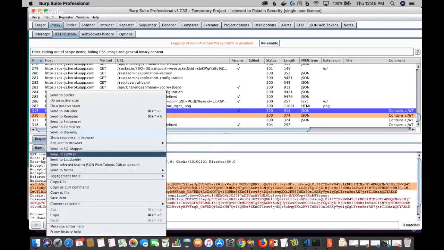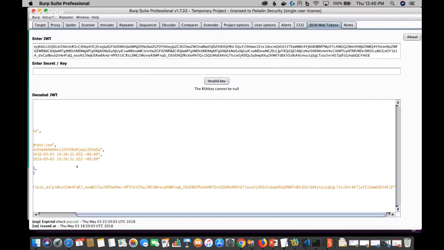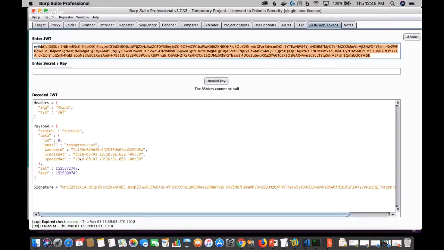I thought I could just do a send over to, oh yeah, there it is: Send selected text to JSON Web Tokens tab to decode. Click that link, and here is all of that encoded text. And then this extension decodes it for me.